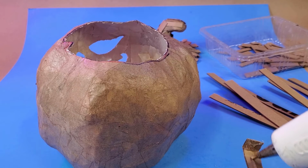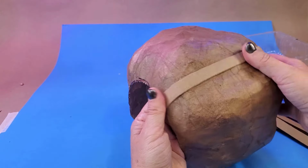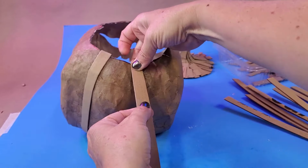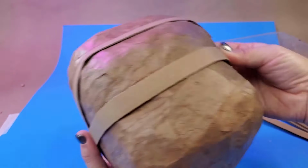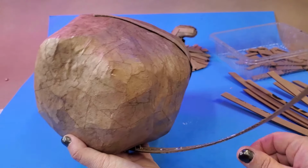For the body of the pumpkin, it was easiest to start with my long strips, fold over one end and tuck it inside the pumpkin, and then wrap the strip around the body, trim it to size, and secure it with hot glue. To start with, I wasn't worrying about covering all of the paper mache, I was just getting some long strips down.